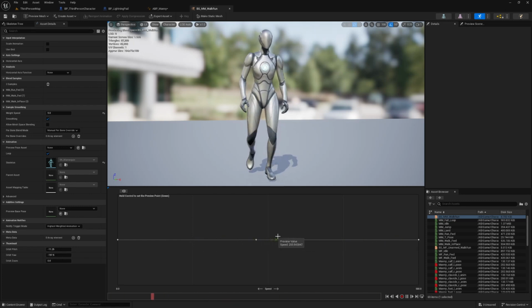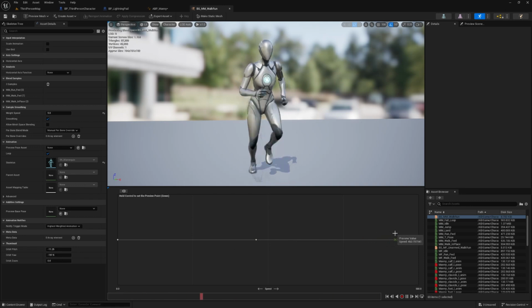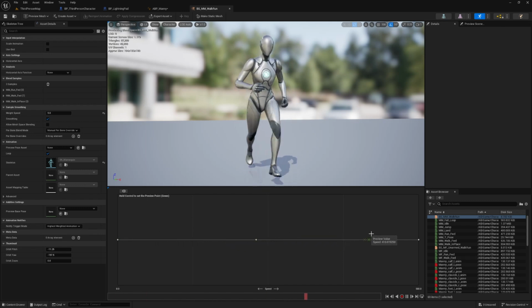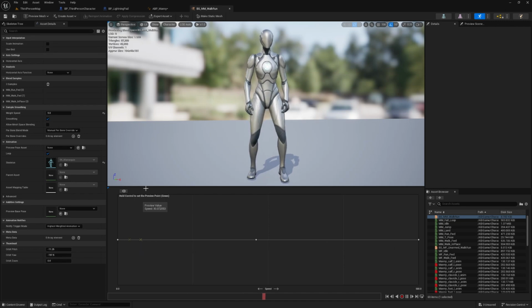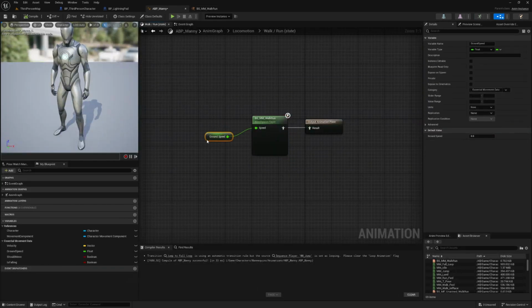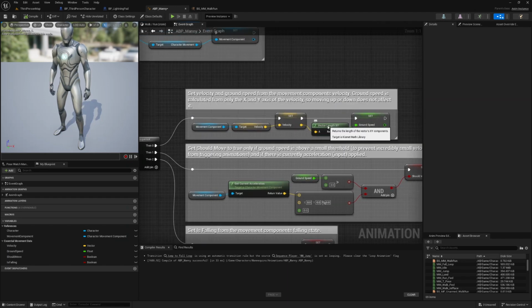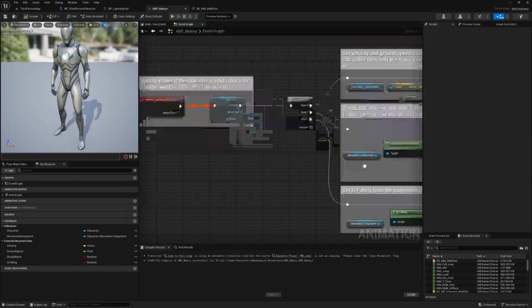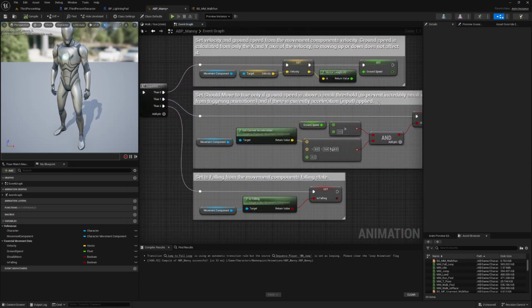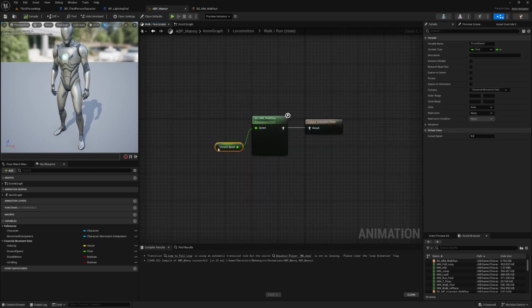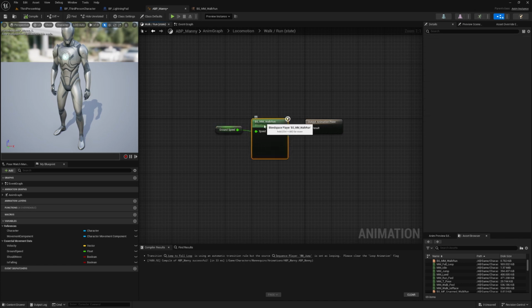You can see on the little box there where my cursor is, it says speed. So based on a float called speed, it will blend between these three different animations. And once again, it is using ground speed, which in the event graph is set right here on the vector length XY. So many times a second, this is being set and updated from our character and then used in the anim graph to output a blend from this blend space of walk run.